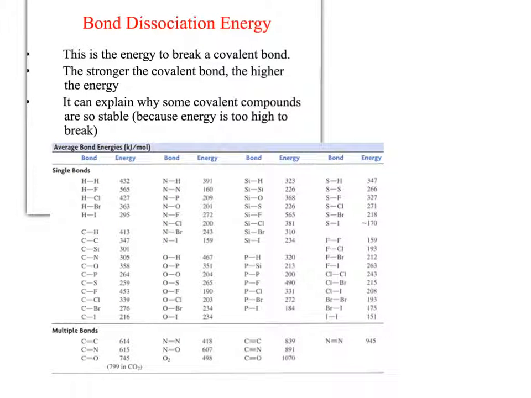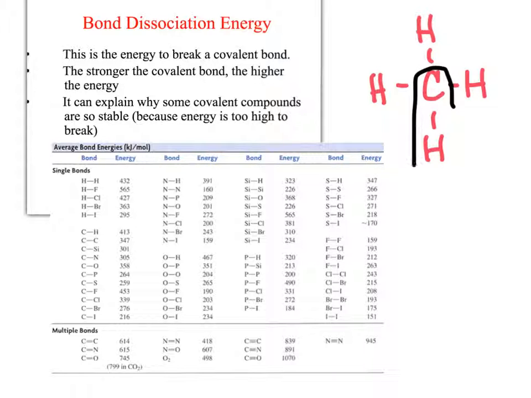The next concept we discussed, and we really just touched on it, had to do with bond dissociation energy. Since covalent compounds are held together by these covalent bonds, there's an amount of energy that's held in that bond, that's required to break the bond. So technically, in another chapter, we could discuss this more. We could talk about how much energy it would take to break a covalent compound down. For example, if we had methane, and we wanted to know how much energy it would take to completely break down the methane into the carbon and the 4 hydrogens.